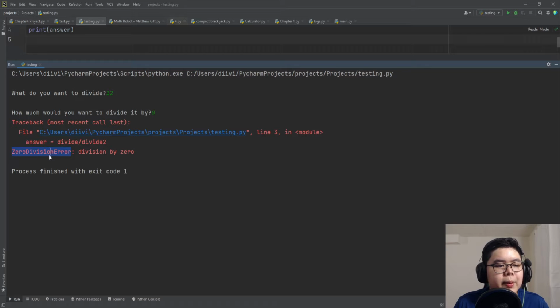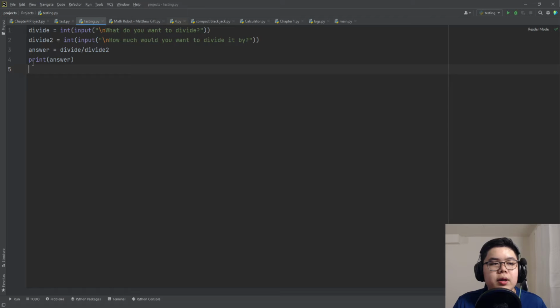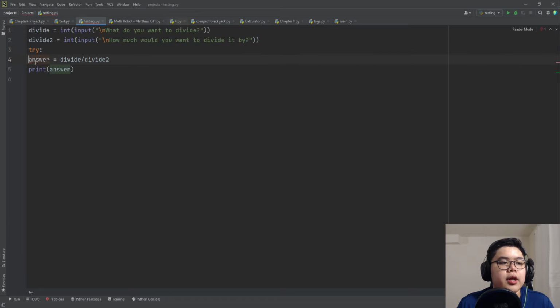I'll actually copy this here. So how do you prevent the program from having this error and still continue on? Well, you can use try and except clauses. Here we know the error comes from here, right? So we can do this: try, tab space, try, then don't forget your colons, and then you have an indent here.